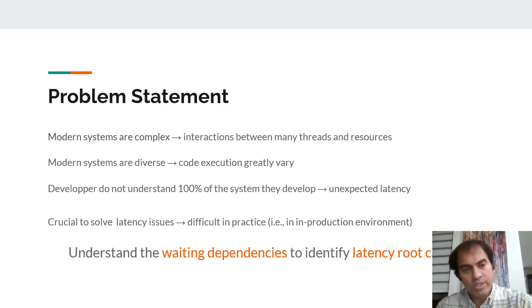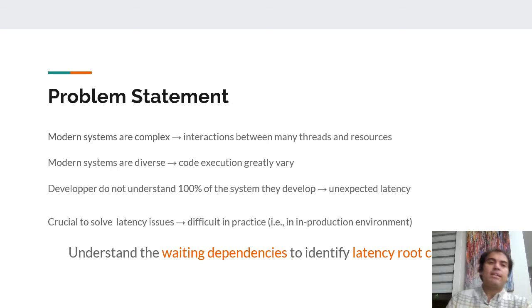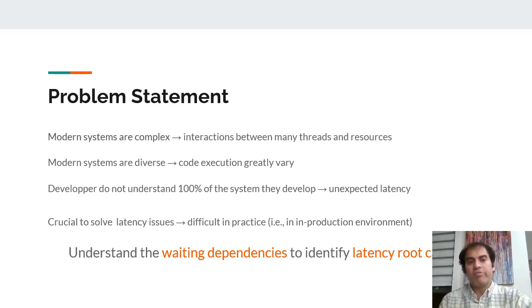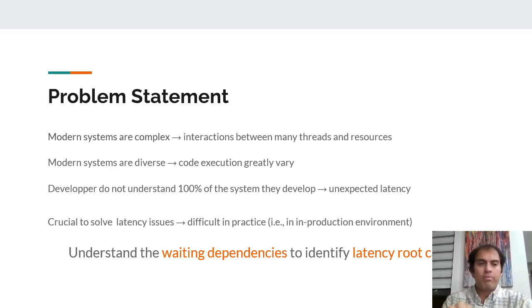But let's say after a couple of weeks, a couple of months, you receive an email saying that the software, the service, the program, or whatever works well, but just 1% of the time it runs slow. We don't know why, but it's happening now. So now you want to debug this kind of problem, right? So we are trying to find what's happening in production servers, in the production environment, for performance problems.